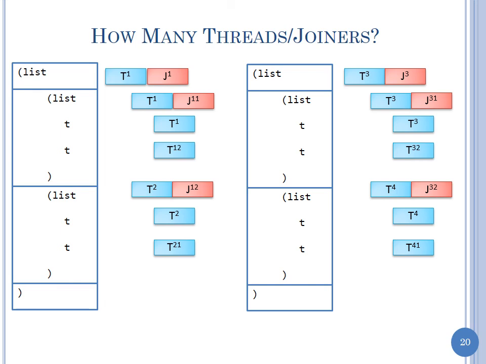The user entered this expression first, and then entered the second expression later, and these 2 expressions are to be evaluated serially. It's not as if they have to be evaluated in parallel. The user entered an expression, wants to see the result, and based on that result wants to enter another expression. In this case I've just entered the same expression, which is kind of silly, but I could just copy and paste. But let's say the user enters the second expression again. We've created another 4 threads, another 3 joiner objects.